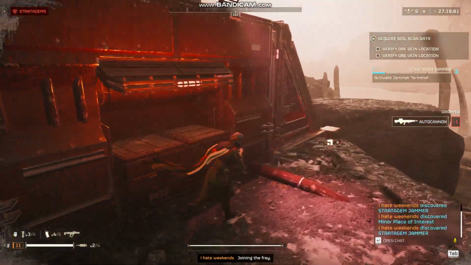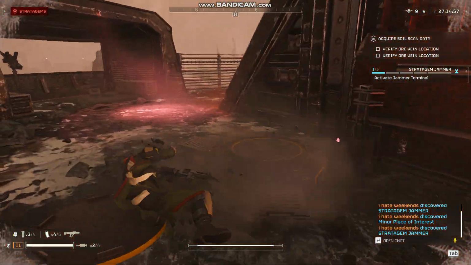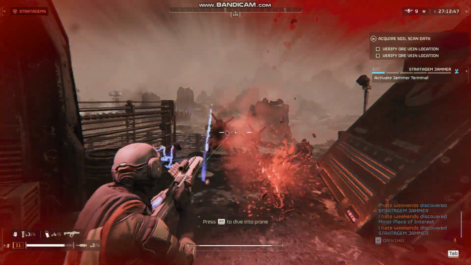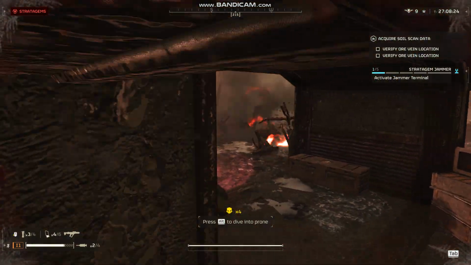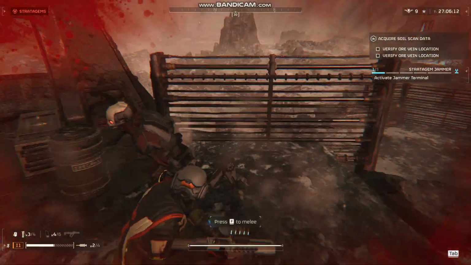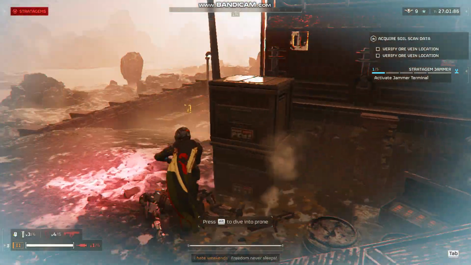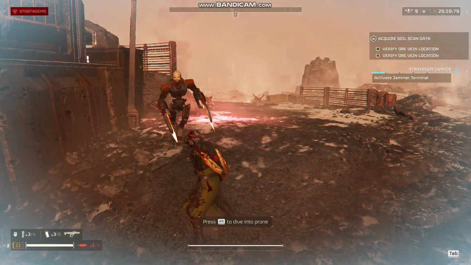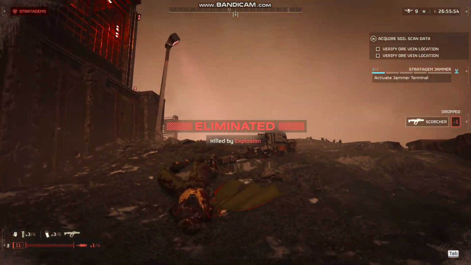Got to disable this damn thing. Where is it? Oh my god. The Scorcher is good too, because it's got a little staggering effect. Oh my god. Punch him in the face. I don't know why I'm spawning with only two medkits. Must be some kind of deep... Oh, I killed myself! The explosion. He just ran out of nowhere.